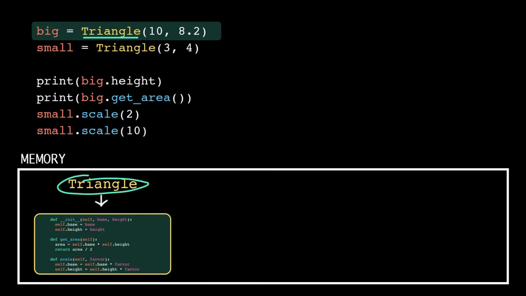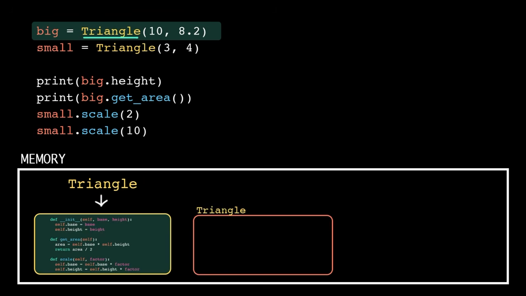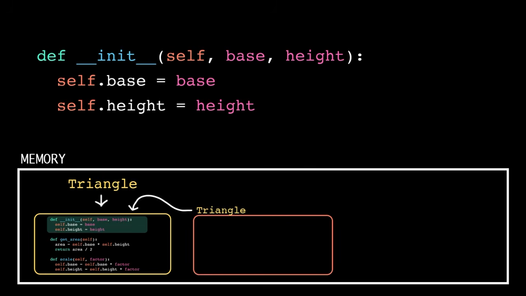Its first step is to allocate space in memory for that new object. It doesn't store anything here, yet. It just makes an empty container that it declares is of type triangle. So this object remembers that. Python stores a reference or pointer to where that triangle class is stored in memory. Now that the object is created, Python automatically goes to initialize it.